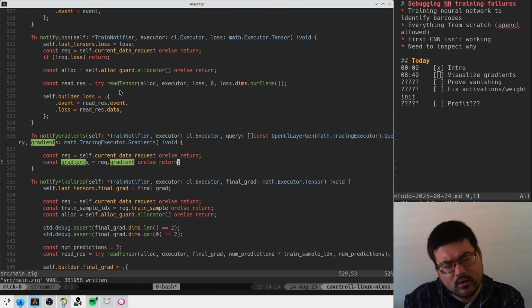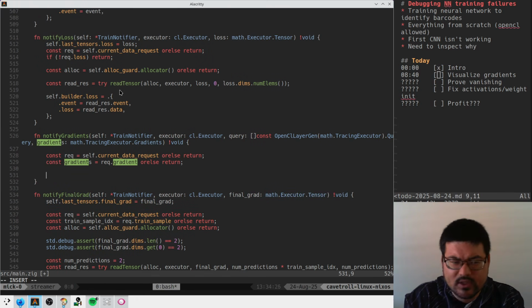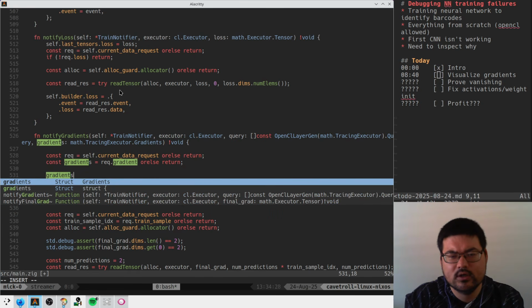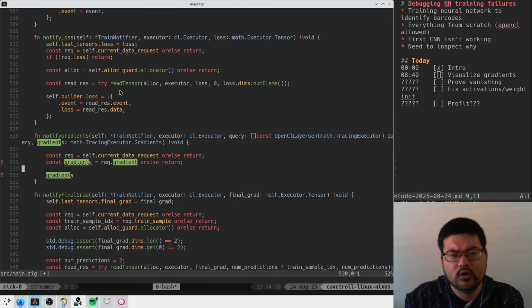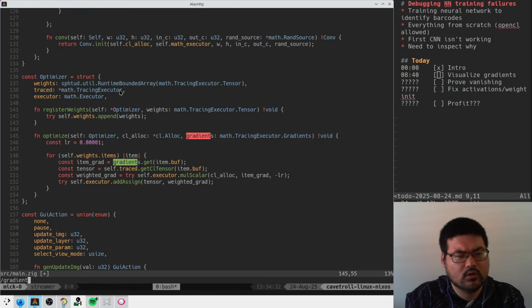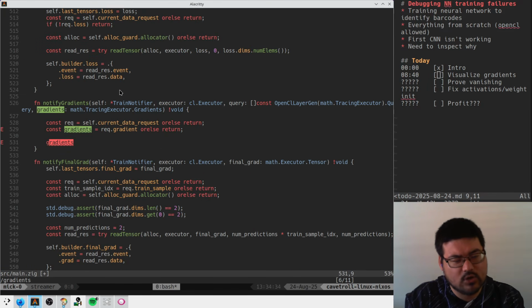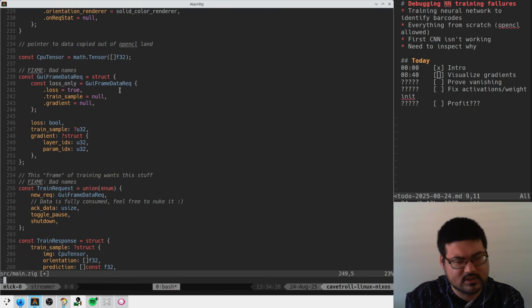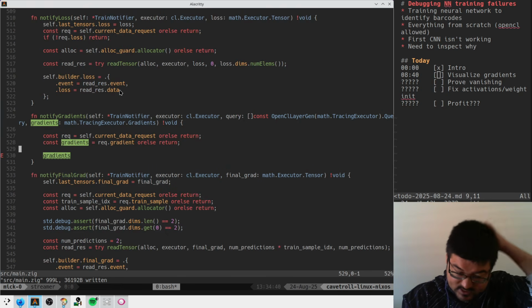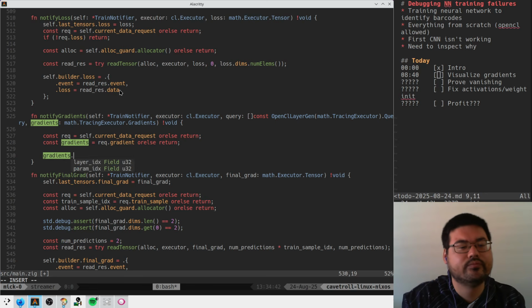Okay. Then we're going to do something with that. So we're going to look at the gradients. I think that the gradients don't use the image ID, by the way. I think this doesn't need image index. It needs a layer index.